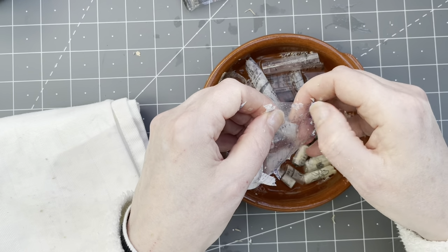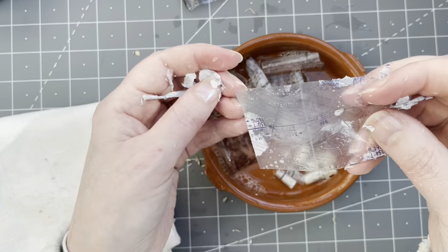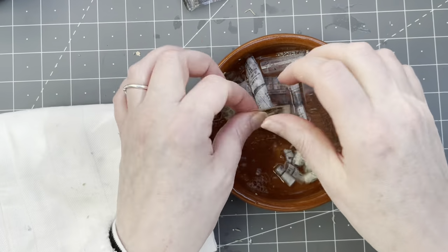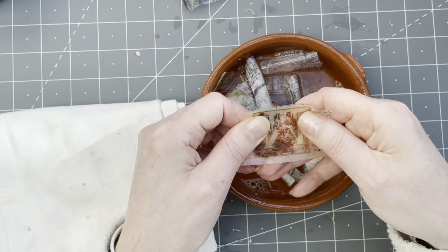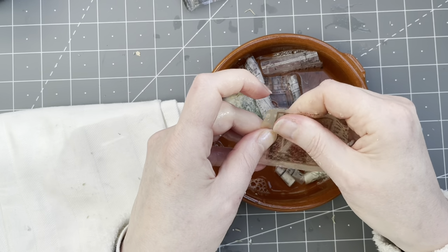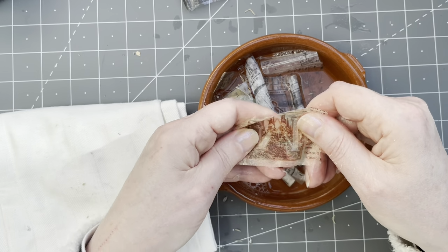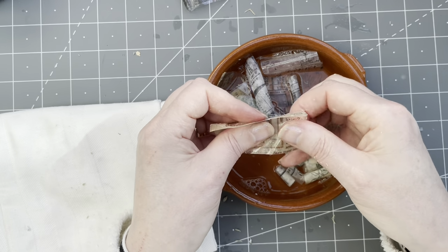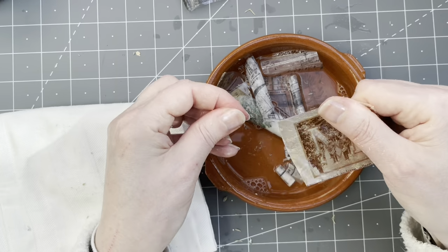But it's not a very clear image. The very thin tissue paper type disappears. See, it sort of disappears. That's too bad. I love the flight manual paper. Oh gosh, I really need to wash my hands. The old magazine, please work, because I would love to use this. There was already a really thin layer on here, but I want a little more transparency, please. It is coming off, but it needs a little more time to soak. It's cool though.